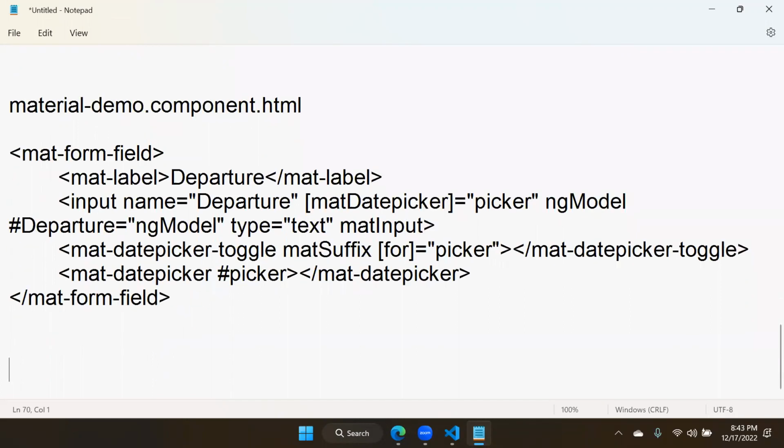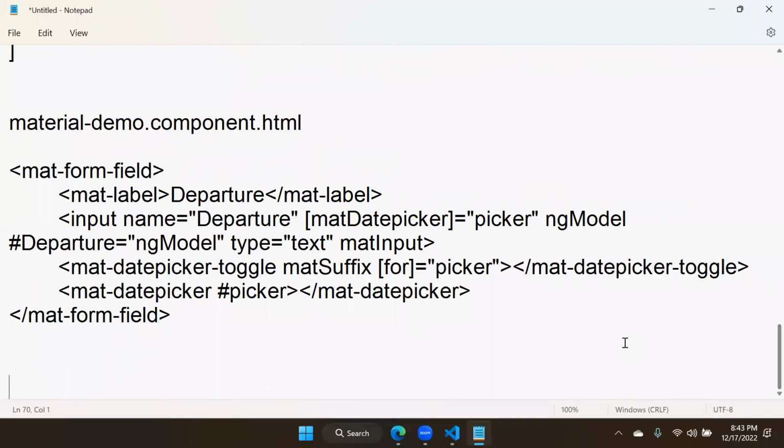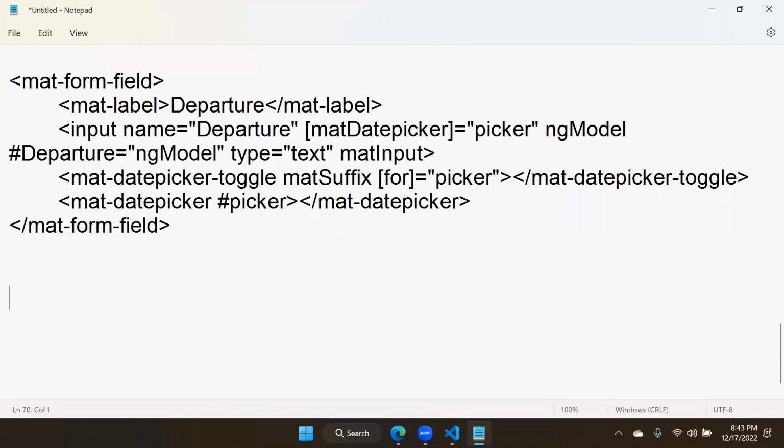Now based on this, you try some other components there. You will see some other components, so you can try those components, right? Based on this concept, I hope you can try now, right? Yeah. This is all about how we can work with Angular Material. Next important, after understanding Material, another concept we will see about two things. We will see testing, deployment, and NgRx.